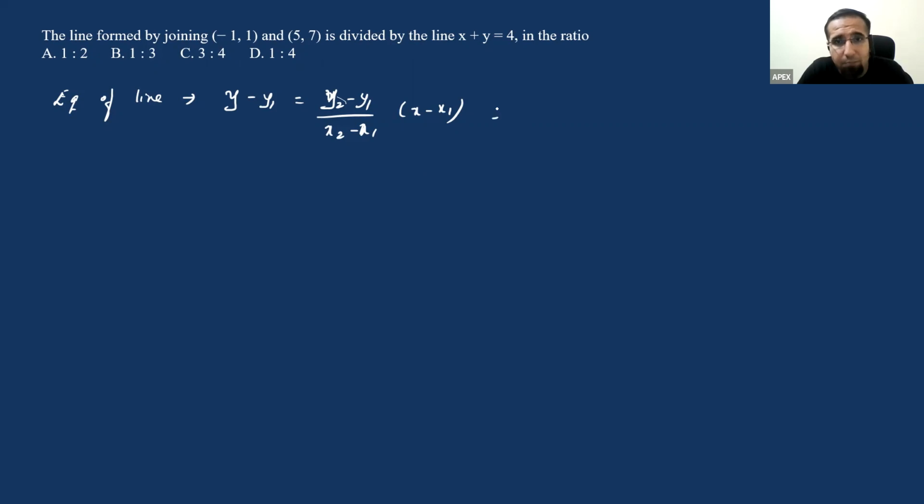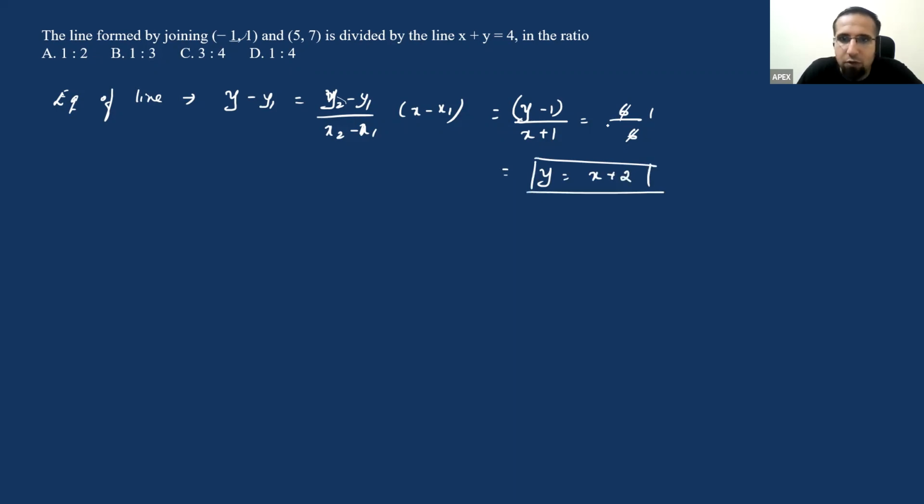So now if we replace these numbers, right? So y1 is equal to 1. So this becomes what, guys? y minus 1. Clear? Right? Now x minus x1 will become x plus 1 because x1 is equal to minus 1, and the slope is y2 minus y1, which is 6, by x2 minus x1, which is also 6. That is equal to 1. Or in short, we get y is equal to x plus 2. So I have one line called y is equal to x plus 2. I have a second line called y is equal to 4 minus x.